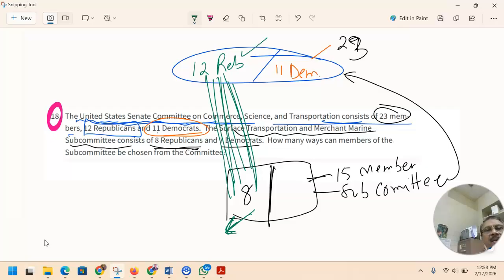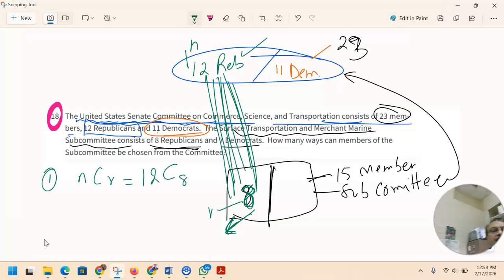So there are two parts here. The first part is nCr, because this is also a combination; the order of selecting does not matter. What matters is you have n as 12 here, and your r is 8. So you put 12C8, and then we can directly use the formula, and it is 495.